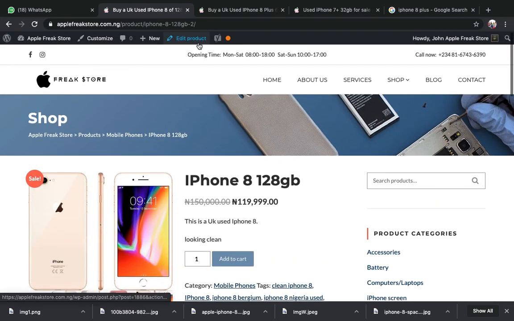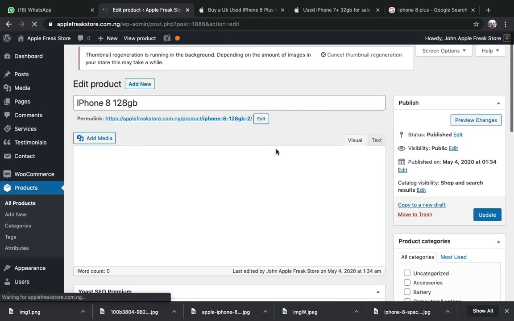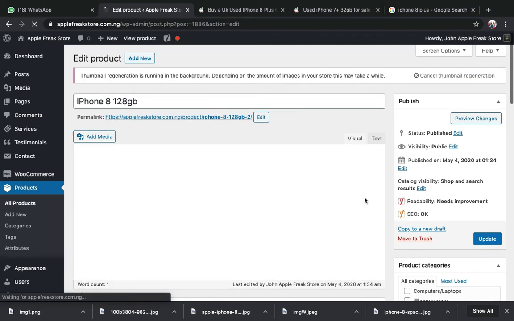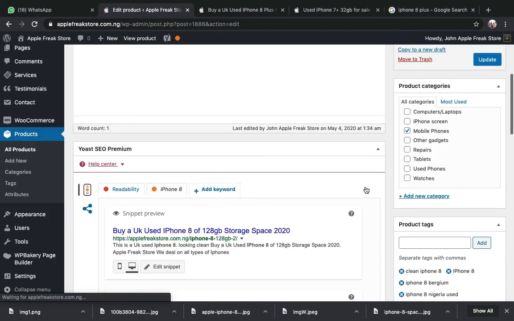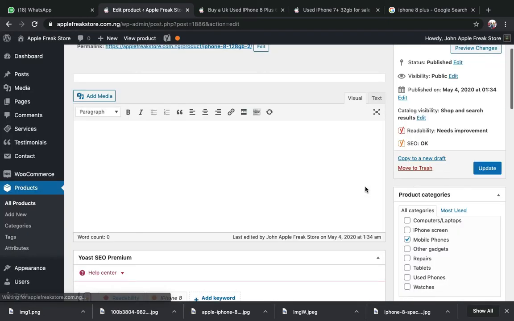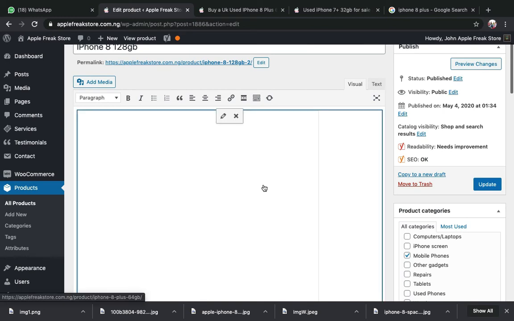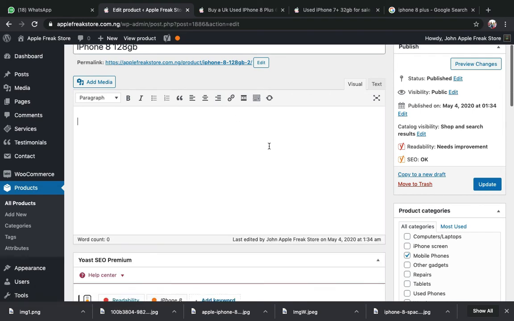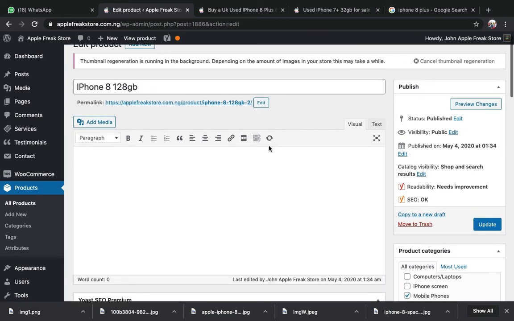I want to delete it. I want to remove it, so I'm just going to click on it, and I'm going to hit my delete button, or you can hit this X here and it will be removed. So assuming I don't want to add it the way it was showing, I just want to type it as text. I can just type in iPhone 8 Plus like this, for sale.